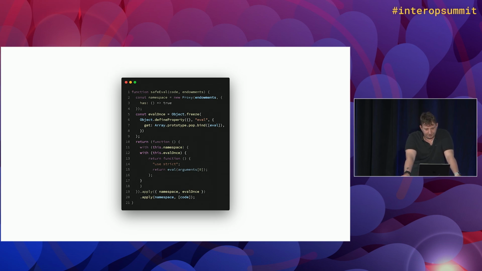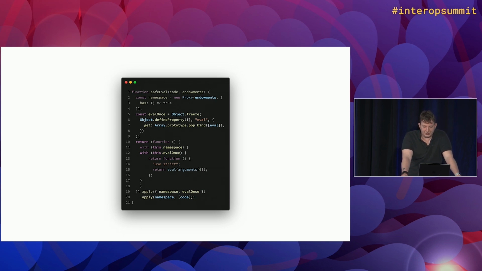We create a new with on line 12. We inject it with eval once. Eval once is an object where when you try to access this object, it returns an eval, right? So on line 7 you have get. You try to access the property eval, you're just going to get the eval.